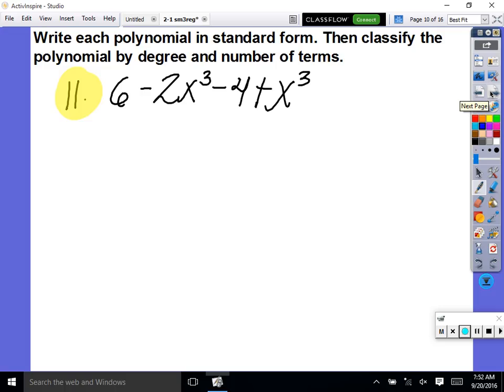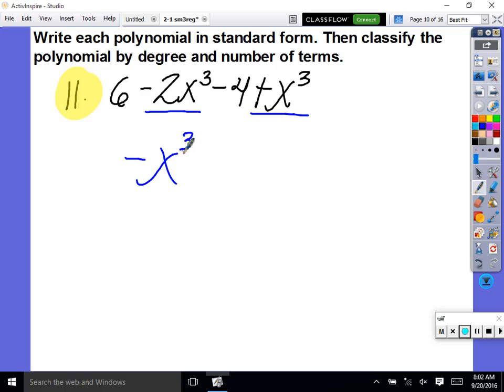Okay, let's do number 11. There's a couple more. Here we go. So how about I have you try this one on your whiteboard or whatever you want to try it on, your paper. You answer it, and then I'll have you guys tell me. Ready, set, go. Then I'll let you work. So guys, if we're combining like terms, negative 2x cubed plus 1x cubed is how many x cubed? Negative 1x cubed. You're right.